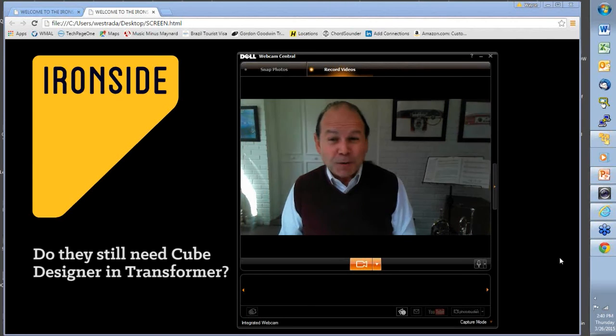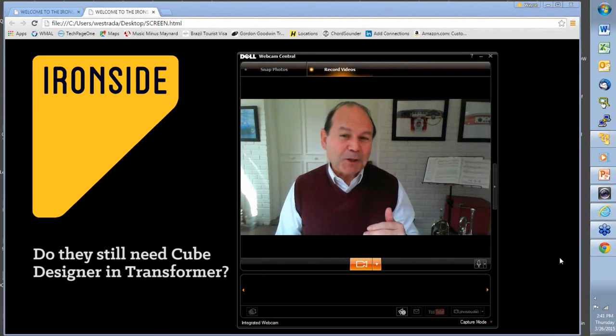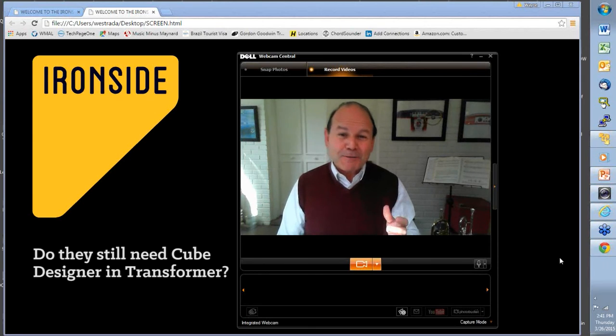In fact, any kind of cube, MSAS cube or Hyperion cube, whatever, cubes have their different uses for different things. Briefly, the benefit of a Transformer cube, and I'm speaking technical for you technical administrators, is you could put your cube on each individual report server and point to that data source as the C drive, and it'll always look on the drive of that server. So it's never going across the network, and you don't have multiple people hitting the same cube. It's just going over the back plane bus, so much better performance.